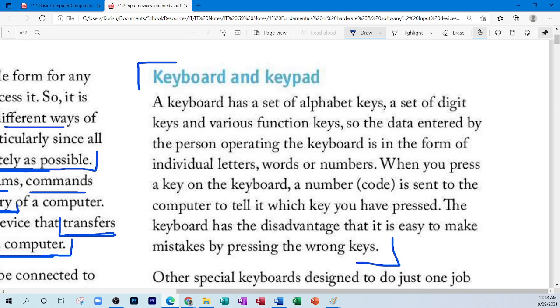So the data entered by the person operating the keyboard is in the form of individual letters, words, or numbers. When you press a key on the keyboard, a number or code is sent to the computer to tell it which key you have pressed. The keyboard has the disadvantage that it is easy to make mistakes by pressing the wrong keys. Good. So we have a keyboard here.